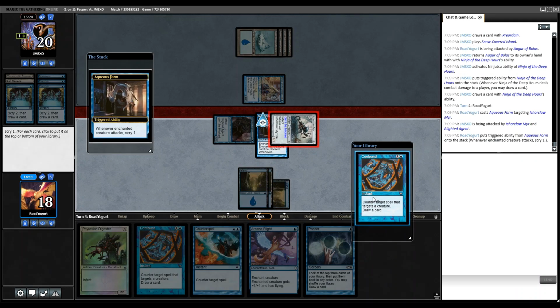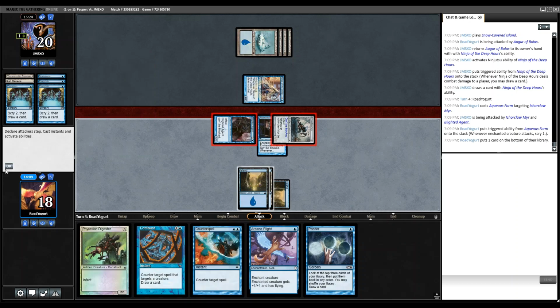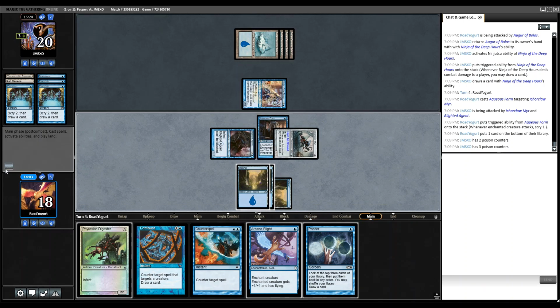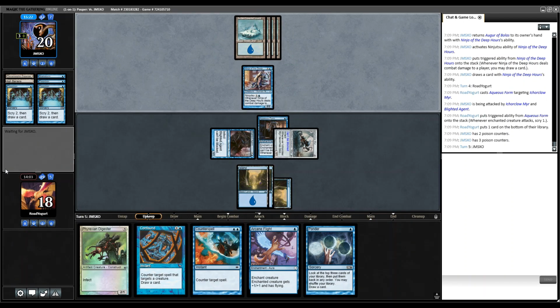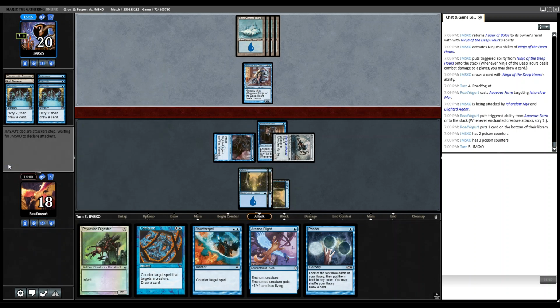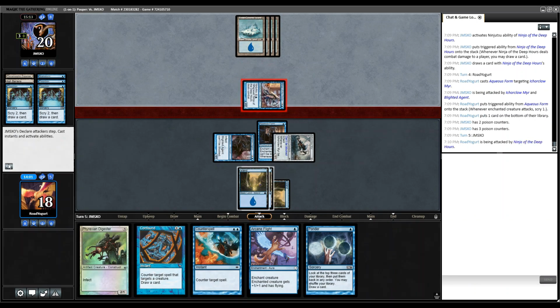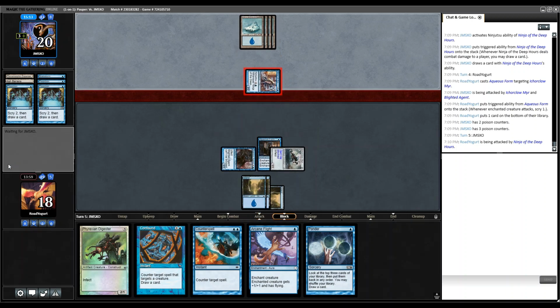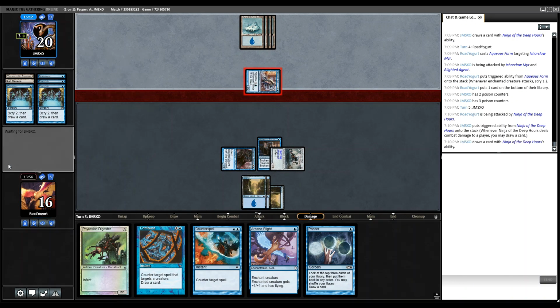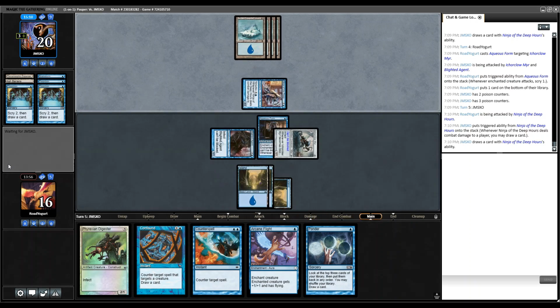And Confound. I don't think we need that right now. We'll put it on the bottom. Put up to 3 infect counters, and we can hold up some counter magic here, so not bad. Ew. Opponent attacks for 2. You bet. Not much we can do about that. They get to draw. I have 9 cards in hand.